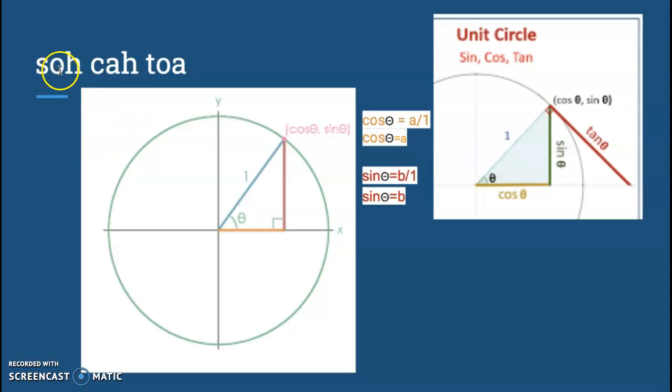Now that we have the radians down, we can move on to SOHCAHTOA: sine is opposite over hypotenuse, cosine is adjacent over hypotenuse, and tan is opposite over adjacent. The orange here will always be the x-axis, or the cosine, which is why here in the pink, it's where the x would usually be in an xy coordinate. Starting from the origin, you get the x coordinate because it's going right or left. And the red is sine, which is also y, which goes up and down.